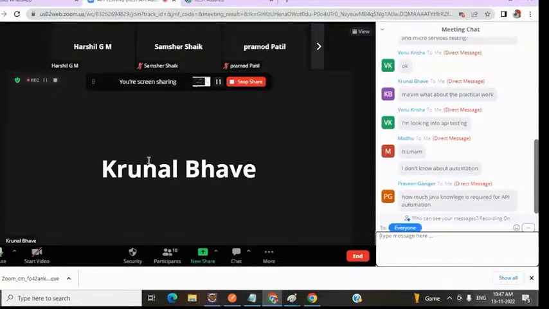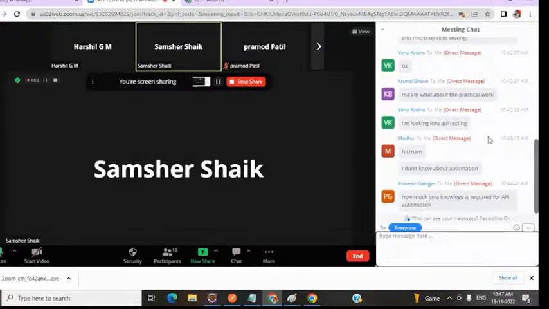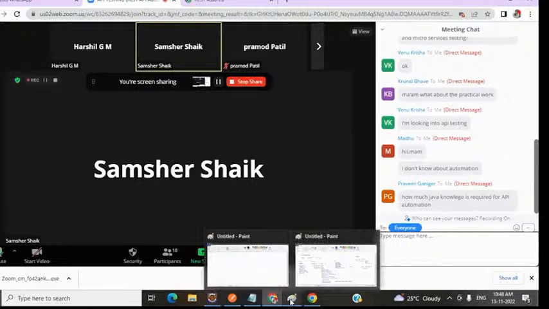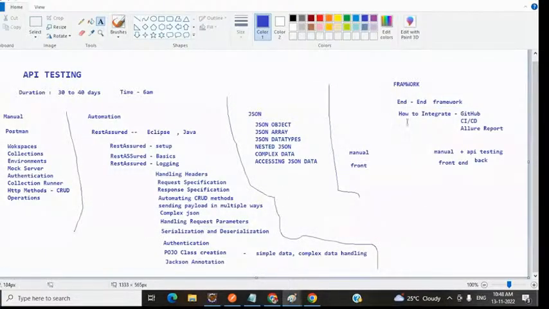You asked whether the framework which we are going to cover in this batch is in the way of real time, or just gives one or two examples. No, we are covering a complete end-to-end scenario, and it will be helpful for your real time.